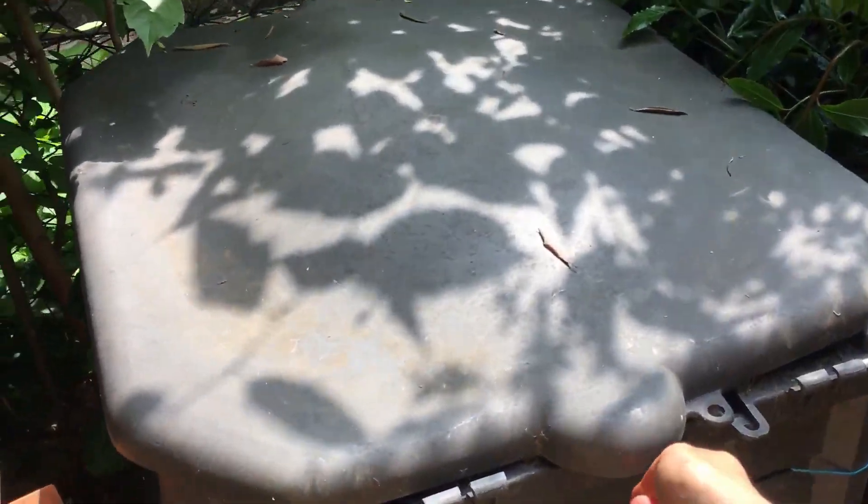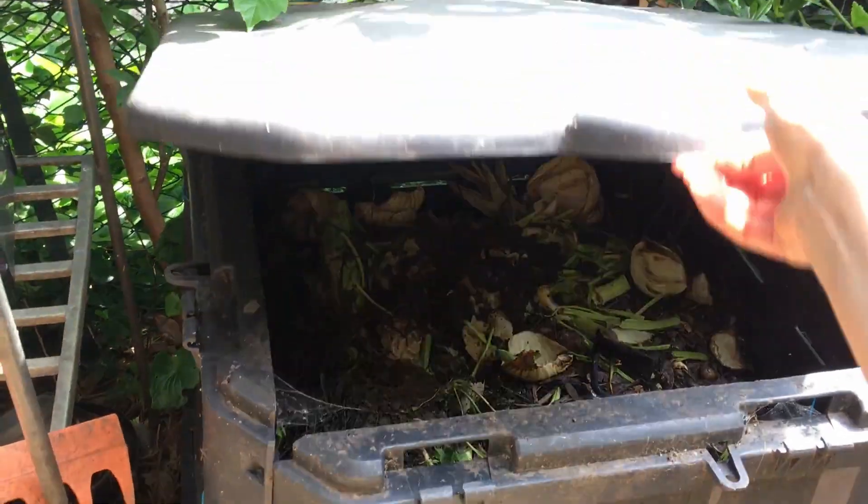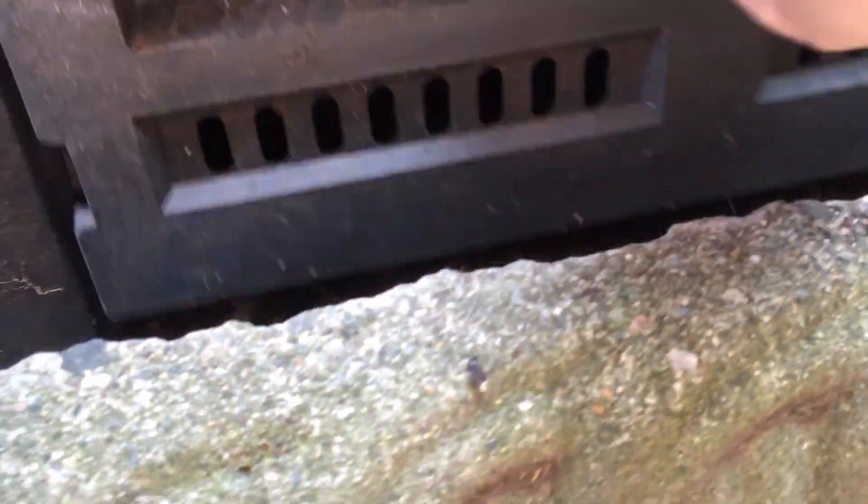Compost is the product of the interaction between microorganisms, the oxygen in the air, brown material, green material and kitchen waste. You can have different types of compost — vermicompost, a compost heap — and these all have slightly different processes and effects. Here at my mum's house in Italy, because I have a garden, I use a compost heap and it's so good because you can just throw everything in it and it will produce fresh compost. It's super fertile, super useful in the garden — you can have tons of it and just fertilize everything.